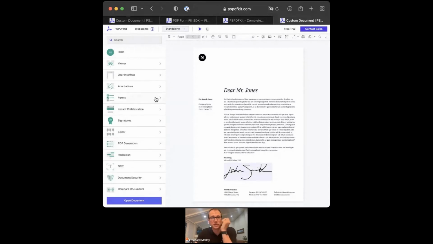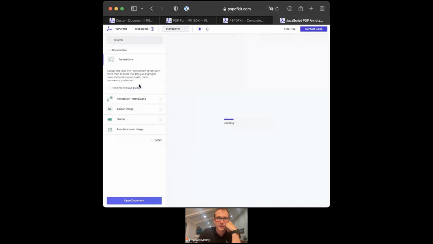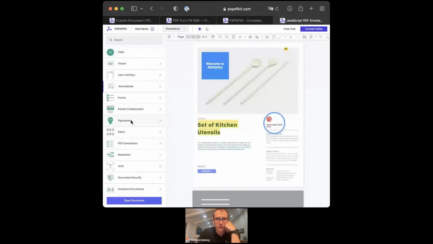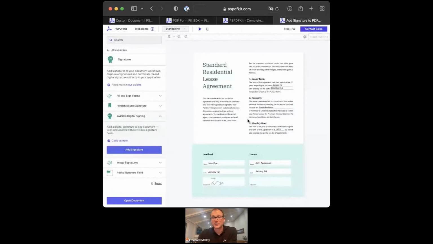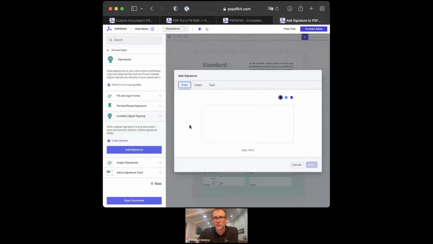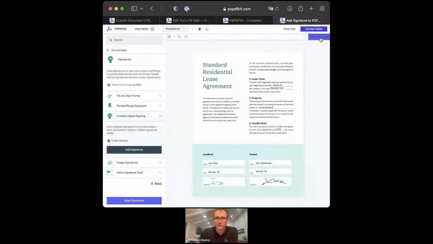Moving back to signatures, there are two different types of signature types that we do support in terms of a workflow. The second one would be a digital signature. PSPDFKit is not a signature authority, although we provide the vehicle to apply and verify a digital certificate. So once I'm signing this and I've got a certificate, I apply the certificate to the PDF. And you can see that anyone who opens this document is going to see, within PSPDFKit and other renderers, that the document's been digitally signed and the signatures are valid.